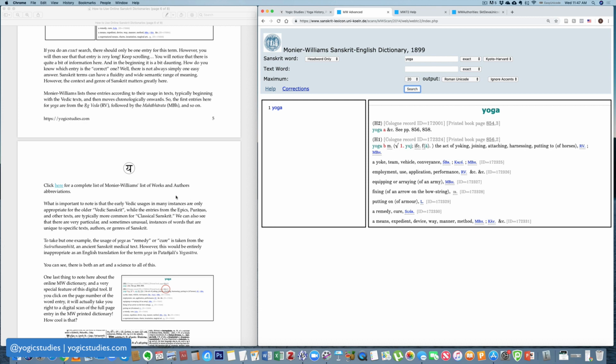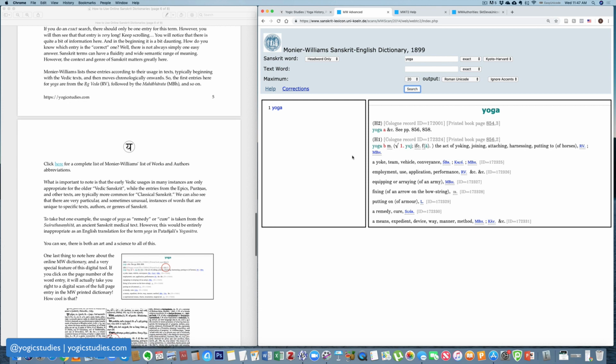Okay, and what's important to note is that the early Vedic usages, like from the Rig Veda, are really more appropriate for understanding older Vedic Sanskrit.